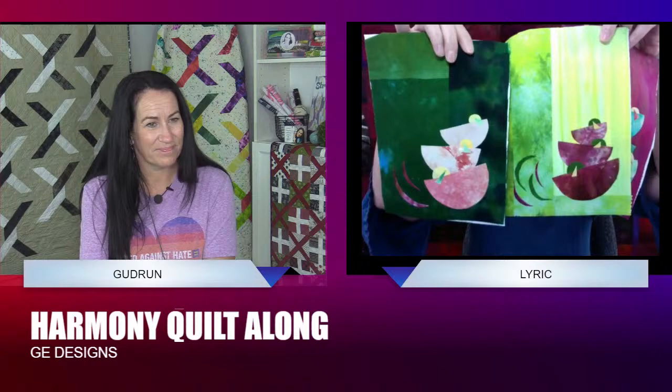And what happens if we change the value of each one? And value is one of the basic elements of art, how much light or dark is in the color. So you can have dark green or light green and light red or dark red. And it kind of changes who the focal point is, who the hero and who the sidekick is, and just the whole mood. Yeah. So I've just been saving.